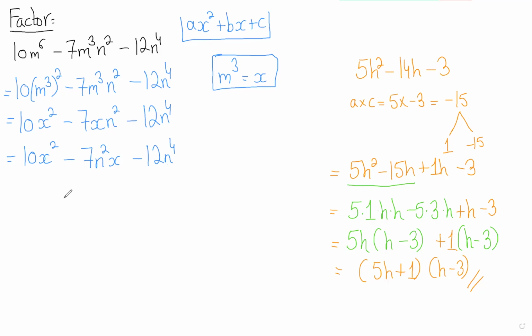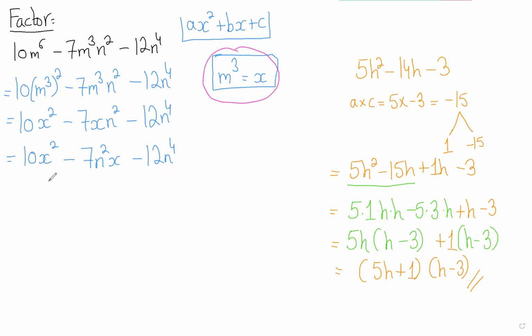Okay. Now, as I said, in the example that I mentioned here, initially we identified the A, the B, and the C. In this case, the A was whatever number we had beside h squared, and that was 5. The B was whatever number we had beside h, which was negative 14, and C was the constant term. Now in this case, I want to identify my A, B, and C values, so let's go ahead and do that. Let me put this in a different color here, because this is going to be important when we're writing our final solution.